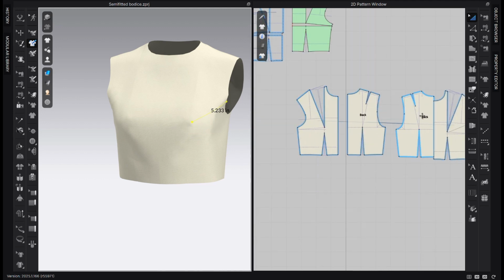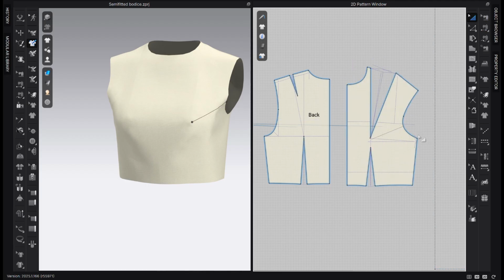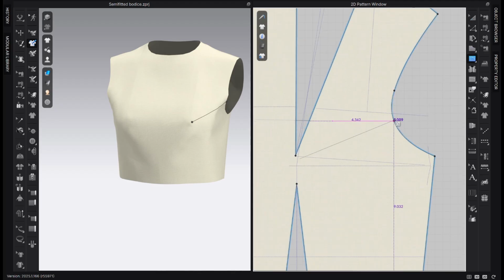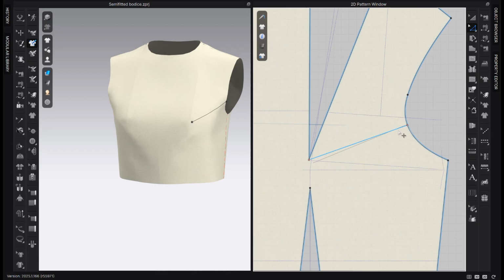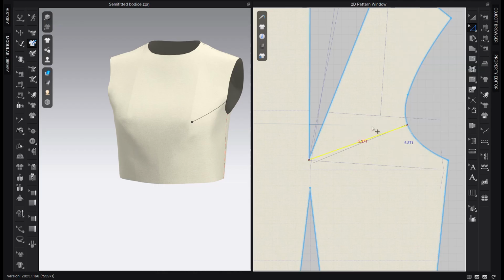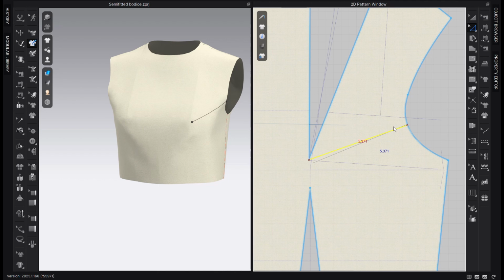When I do that, I can see the line in my 2D window, which is very helpful. I can draw an internal polygon with G from this point to bust point and cut my pattern here. Extend and trim to pattern outline. Now I cut it.